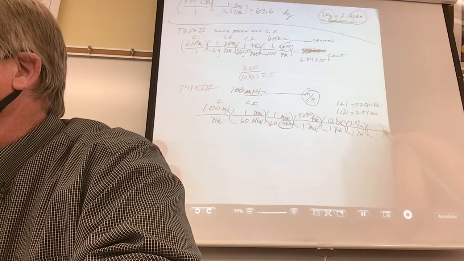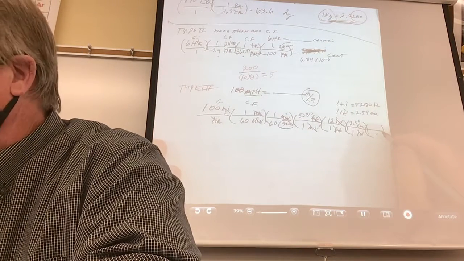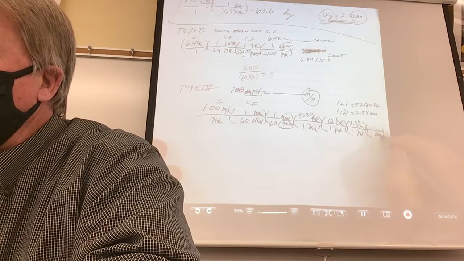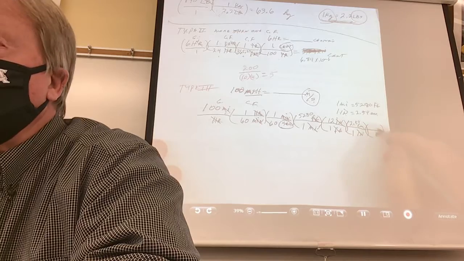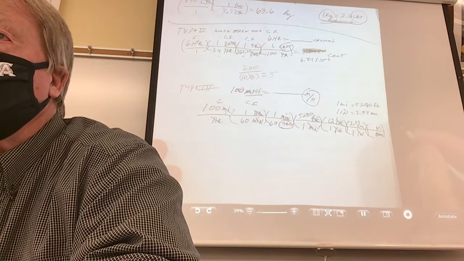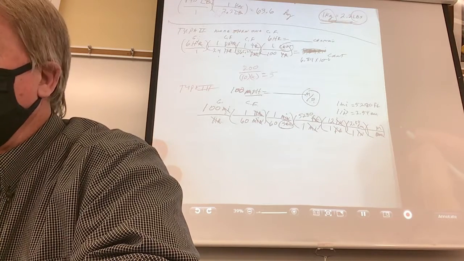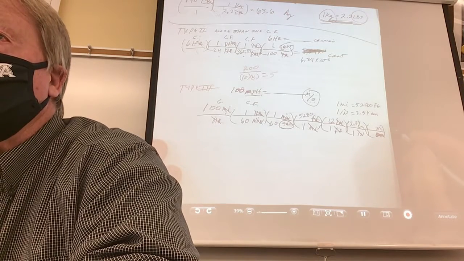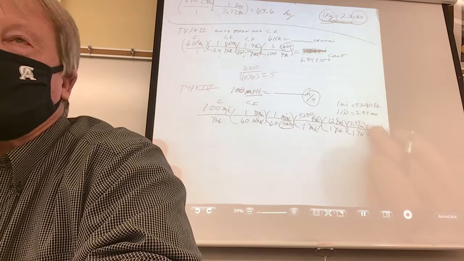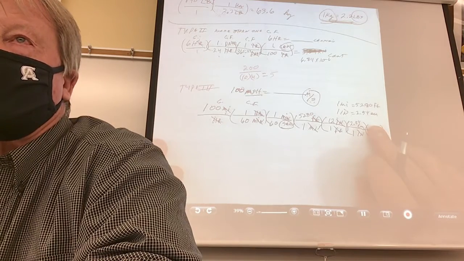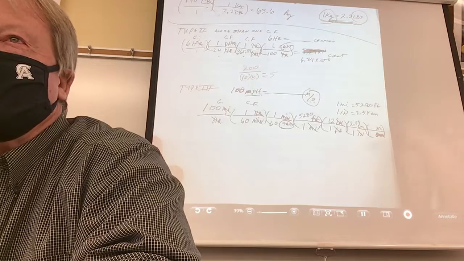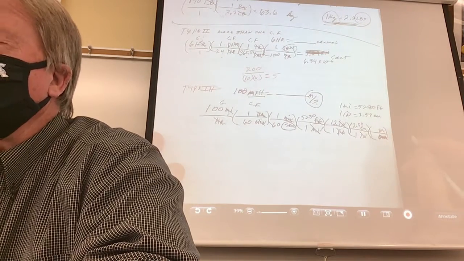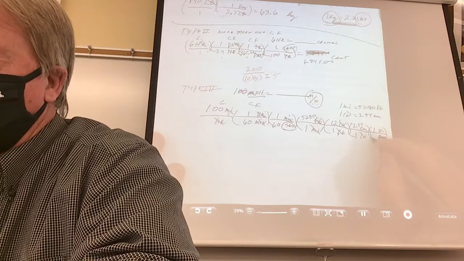Centimeters and what? Okay, how many? Well, we don't know yet, do we? Centimeters and, yes. Isn't it a shame you get this far and you don't know your powers of 10 and you can't finish the problem? What do you think? It would be 1 meter over 100 centimeters.